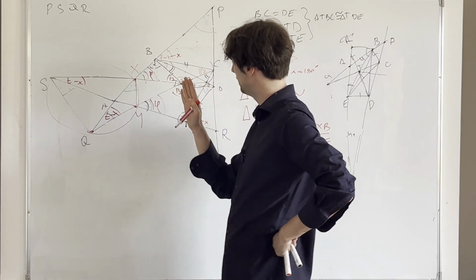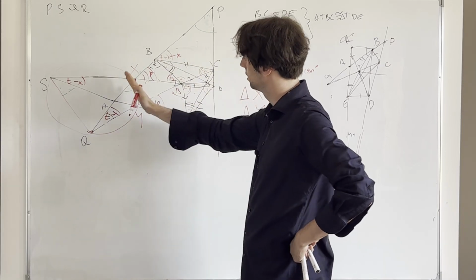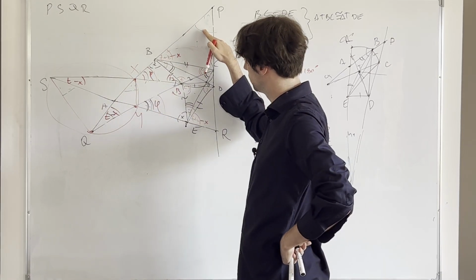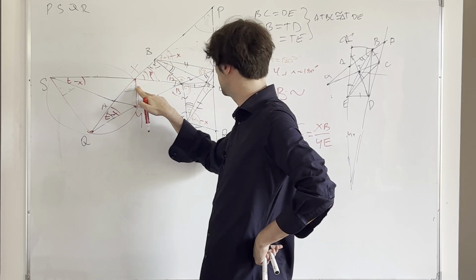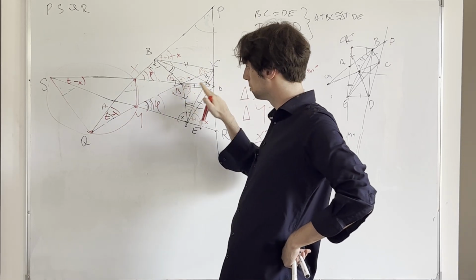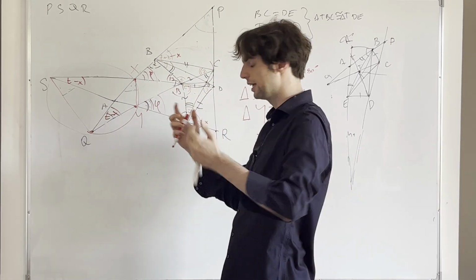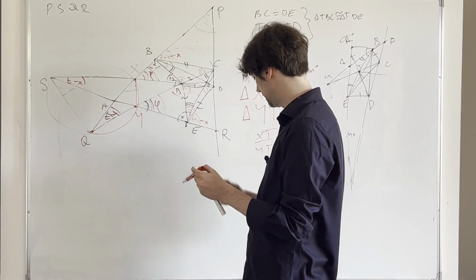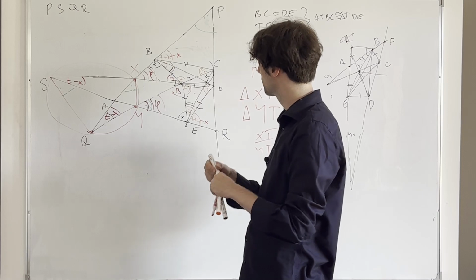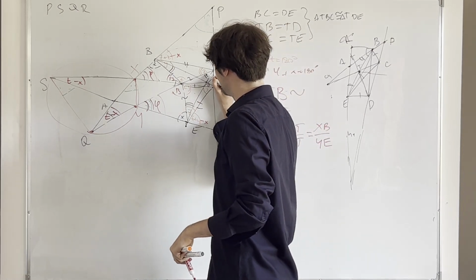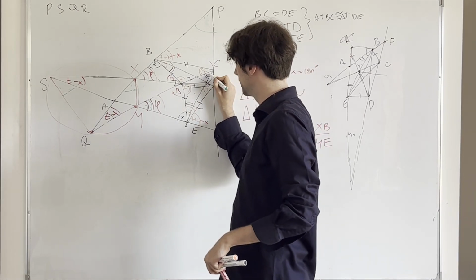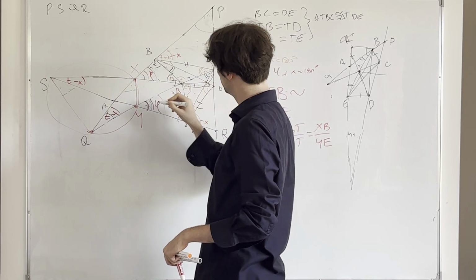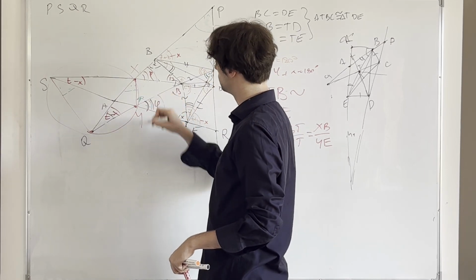Let's think further. So if these were in fact parallel, we'd have this angle is equal to this one, but it would also mean that this angle over here is equal to this angle. Is there a way we can connect that? Can we connect these angles in some way, shape, or form? So what is this angle? We have this angle over here that we've been looking at, plus this one needs to equal this one somehow.